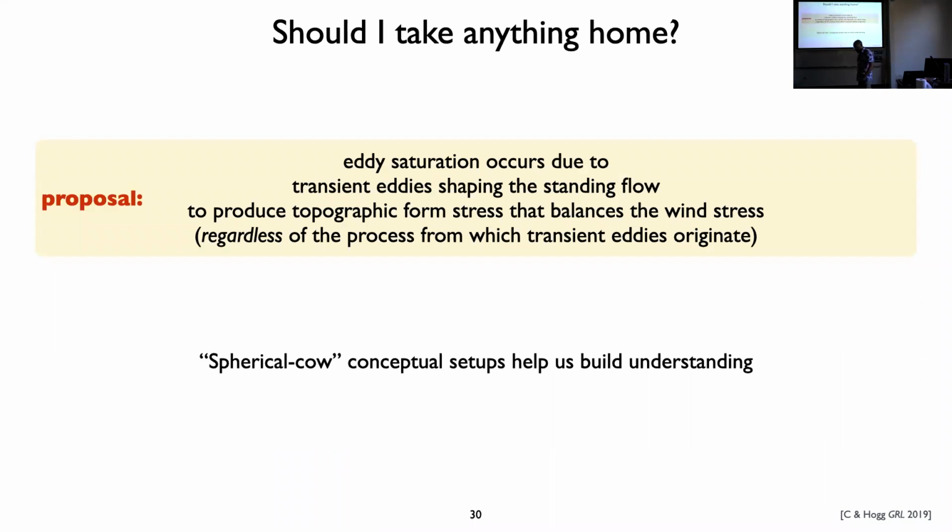So, perhaps this is too much, but the gist of it is that we take a problem, we have an explanation that doesn't seem to be working all the time, and by creating a very simple model, we can generalize this explanation and create a new paradigm. And the new paradigm is that as soon as you have some form of eddies, it doesn't have to be baroclinic instability, as all the textbooks might say, you will have this eddy saturation. And if you want to take one thing out of it, it is that these simple conceptual models help you build intuition.